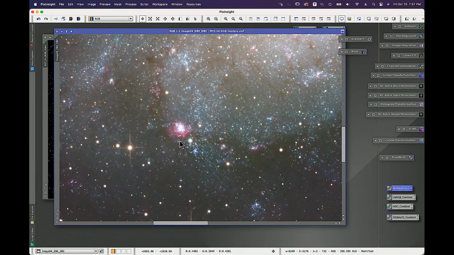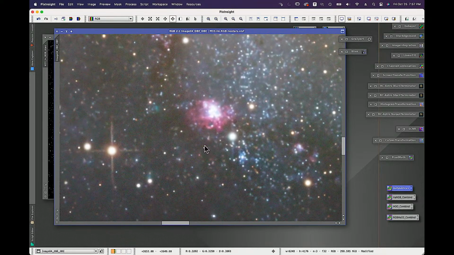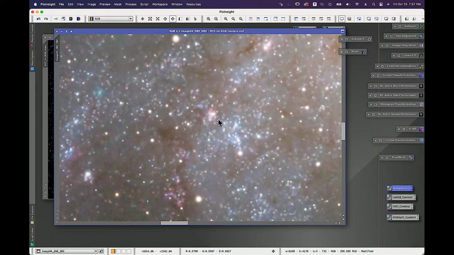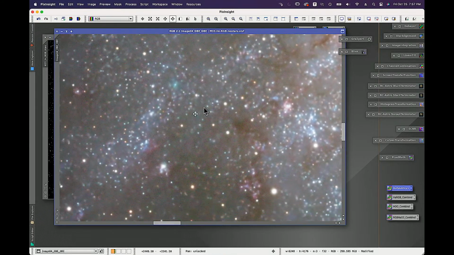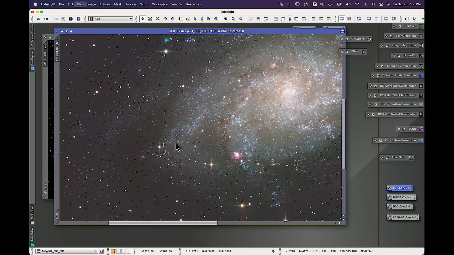And the detail that we're actually getting, you know, it looks a little soft there, but I'm also zoomed in like 300% right now. There's a lot of smooth data here, and you can see the detail in these dark channels that run through M33. You really get a chance to explore these and all the different things, you know, there's hydrogen glowing there, and this is RGB.